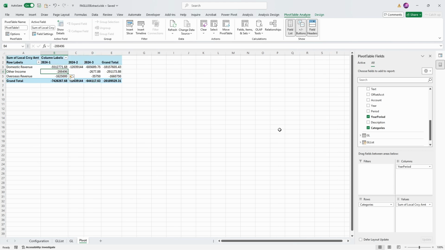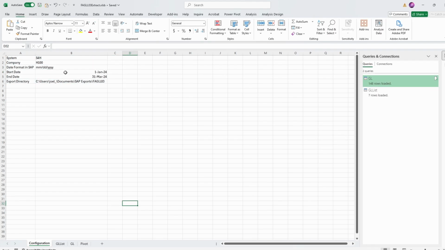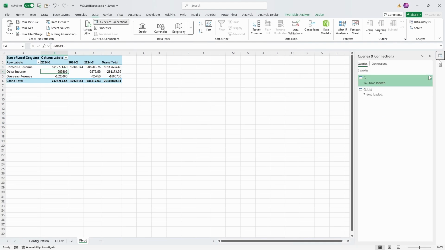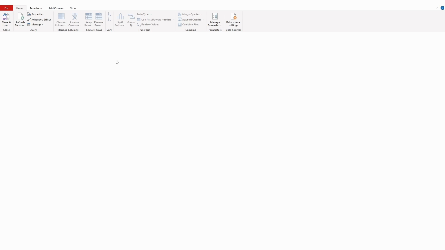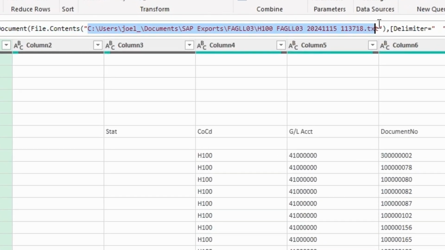This pivot table is linked to the data model, and every time we change the source file, this pivot table will be refreshed as well. Now that everything is working as intended, let us think about automation. Suppose you need to update the date range for data extraction and perform analysis on the resulting output. If there is no automation in place, I would need to open Power Query and change the source to the latest output file so that the pivot table is updated.